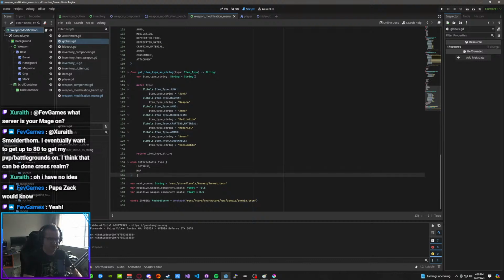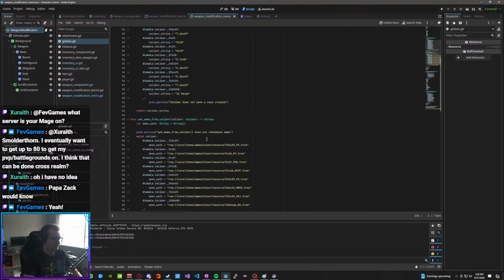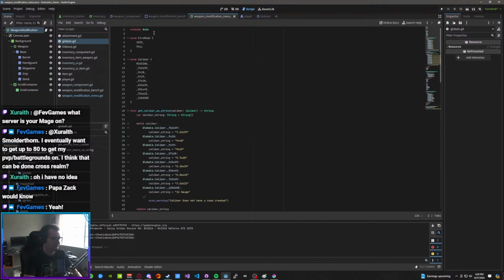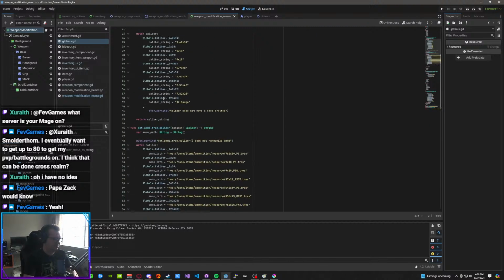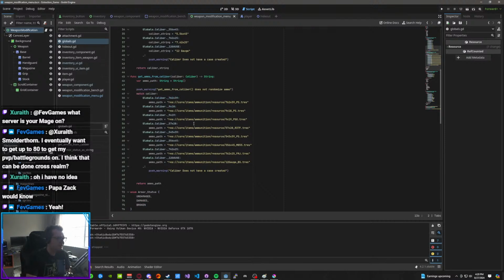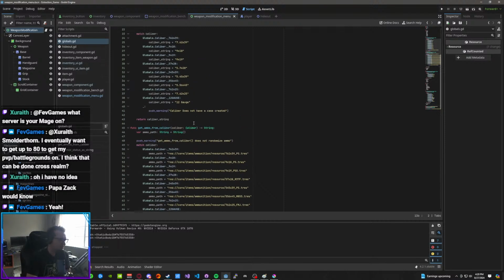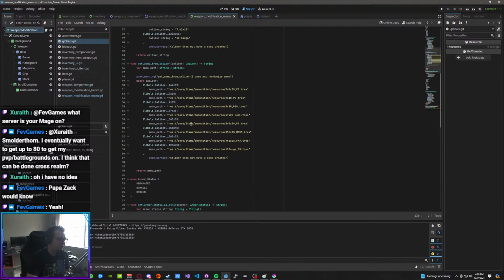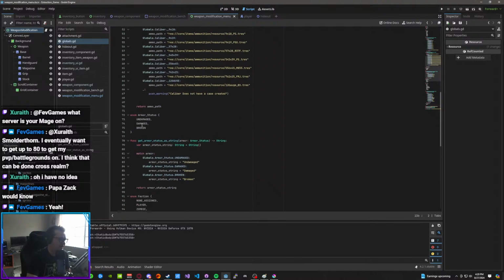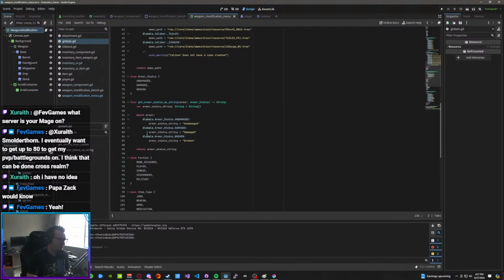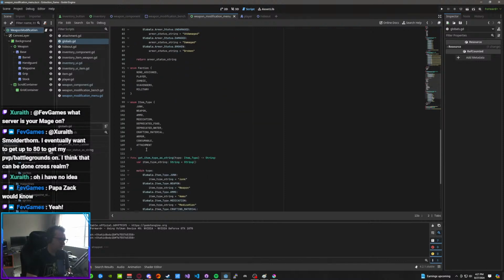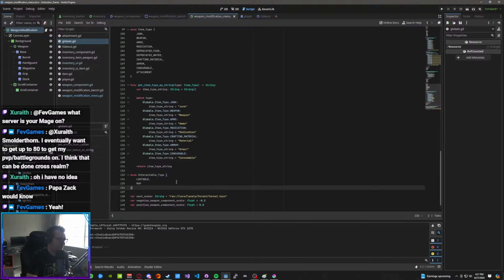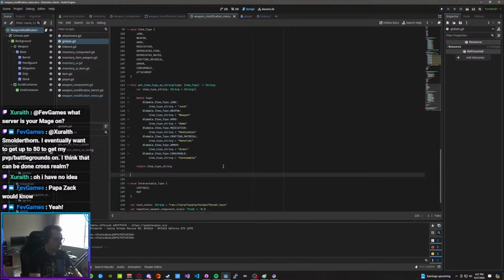I'm using this guy. Throw this guy at the top. Caliber, get caliber string. Ammo from caliber. Armor status. I don't think I use that anymore. Faction, item type, get item type as string. Okay, so down here.